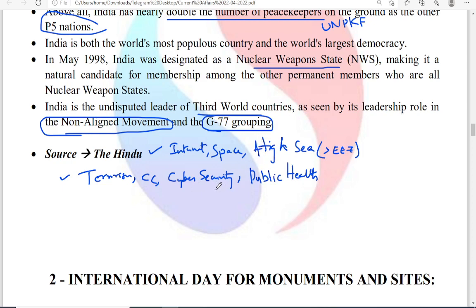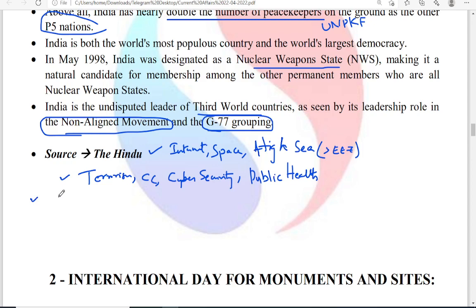So there must be a collective opinion and collective decision in order to tackle such problems in the world, because they are global problems. So that's the reason why, as far as possible, the United Nations Security Council must get reformed. Reforms must be introduced, and necessary drafts have to be prepared to tackle the global challenges.